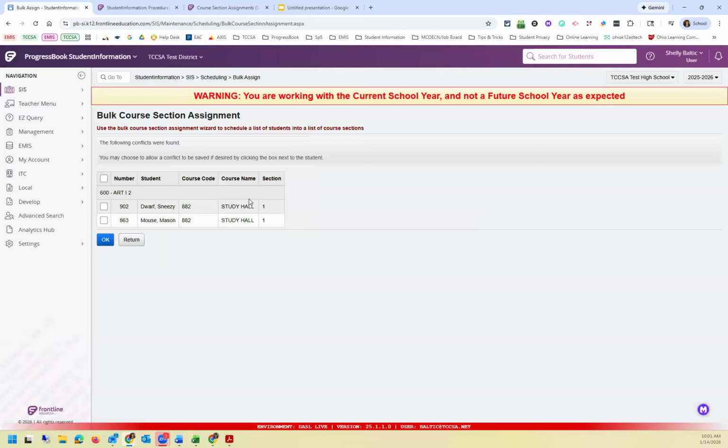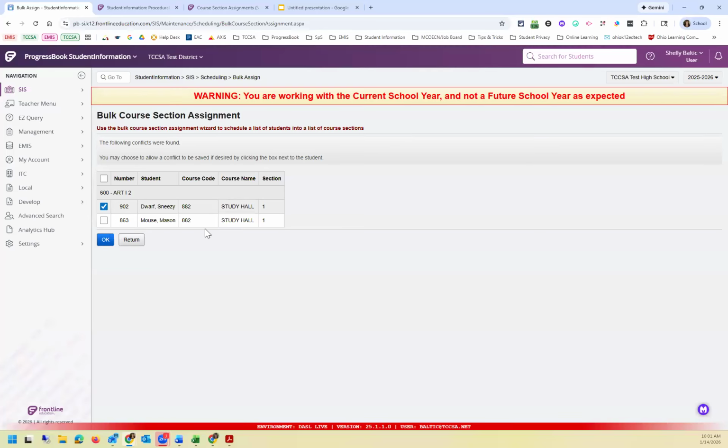Now, you think it's assigning, but it's saying, hey, there's a conflict that was found. So everybody else was great. It will assign it to them, but these two students, they already have something during that period, second period. So you can see Sneezy has a study hall as well as Mason. So, well, maybe Sneezy decides, yep, I want the art class, so I'm going to allow that conflict.